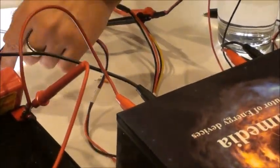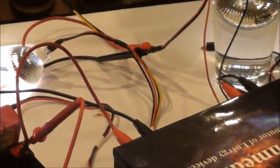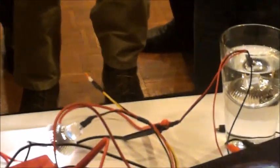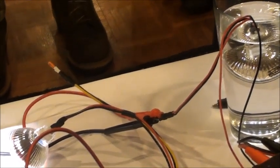Where did you get those little lights, AC ones that are here? You got them in Conrad, in Germany. Yes, this is very cheap, made in China, I think. Basically what you can buy in Home Depot. 3 watts LED, AC.